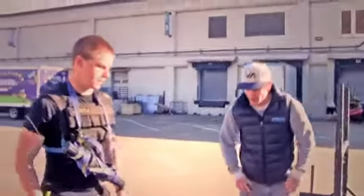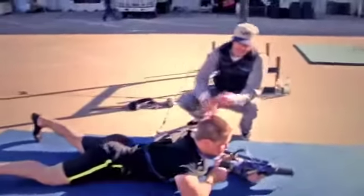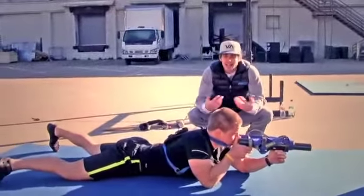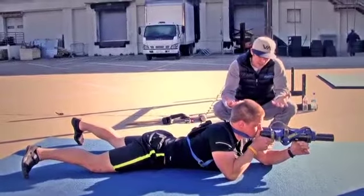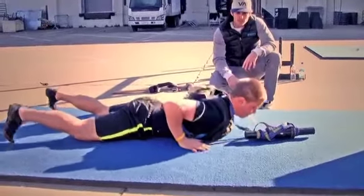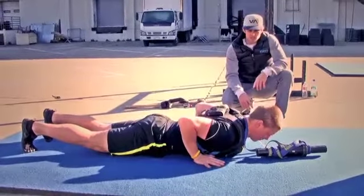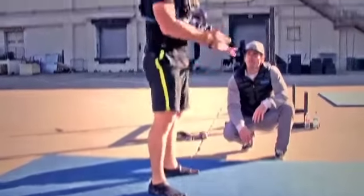So let's start from the bottom position. He's down in the shooting position, whatever that looks like. And now from here, he has to transition to standing. What would you do in this case, Rickard? Show me what you would do. I would release my weapon. So he releases the weapon first. If I've got it on a sling, he's got a sling, so it's right in front of him. You would get into the push-up position, and up, and then back up to stand.